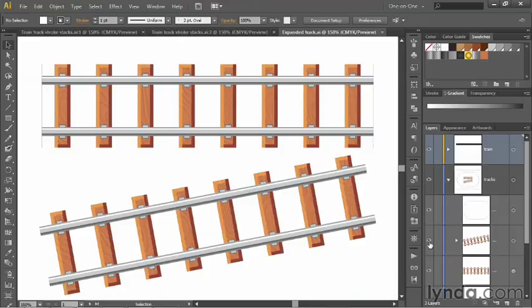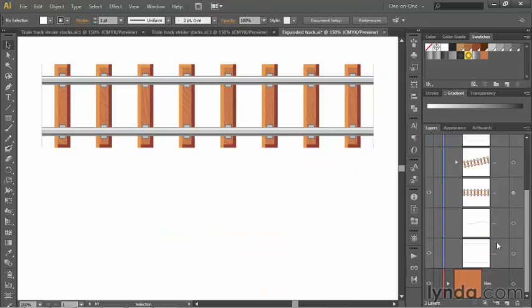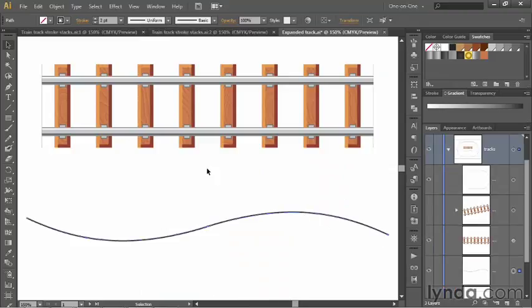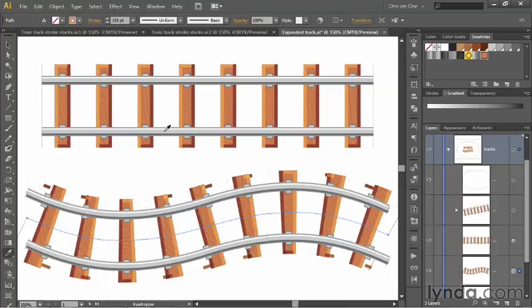So I'll go ahead and switch over to my document in progress and twirl open the tracks layer. And then I'll turn off that new group that we just created, and I'll turn back on this curving outline here. And I'll click on it with the black arrow tool to select it. And then I'll switch to the eyedropper, which is still set up to lift the appearance attributes. And I'll just go ahead and click on this rail here in order to duplicate the strokes that we've applied so far, many of which will remain useful to us.